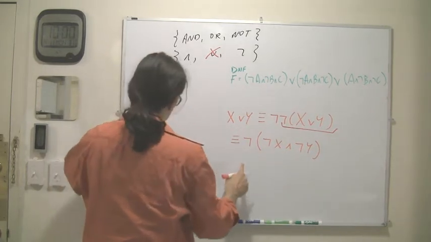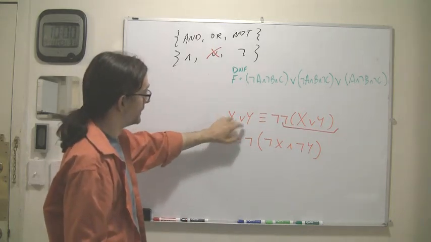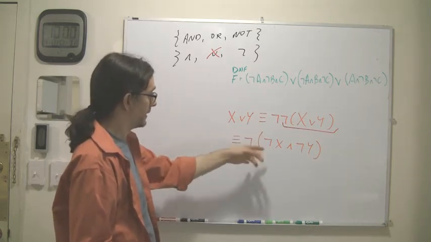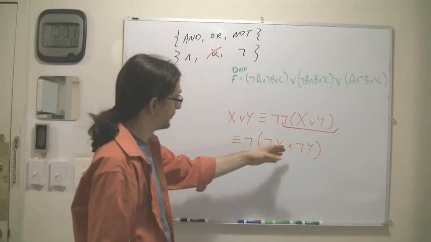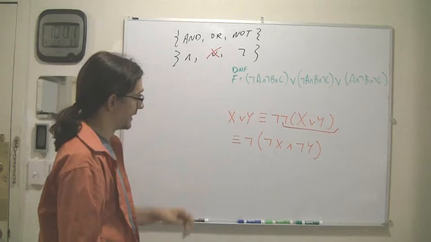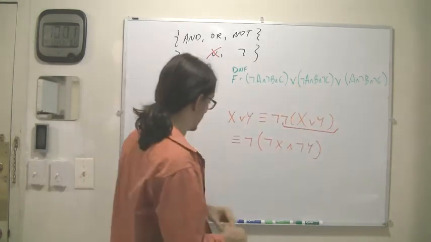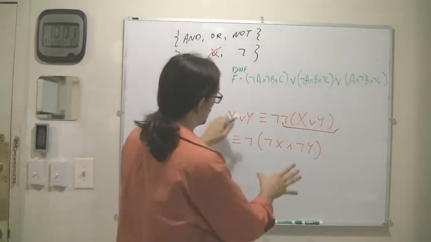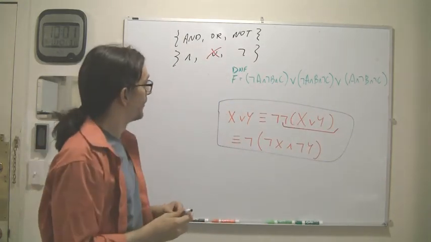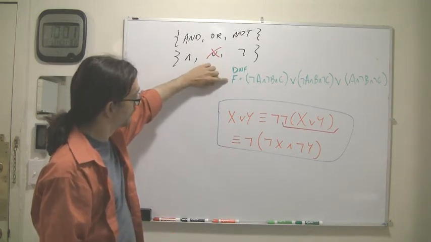Each of these terms here doesn't have to be a single variable, right? So if I have something very complicated or something else very complicated, I can also rewrite it like this. It's just that I have to be careful to keep track of what x is and what y is, but this works even if x and y are not standalone variables, just like they are not standalone variables here. So we could use this, which we just derived, to eliminate OR from any Boolean expression, from any expression in predicate logic, like this one.